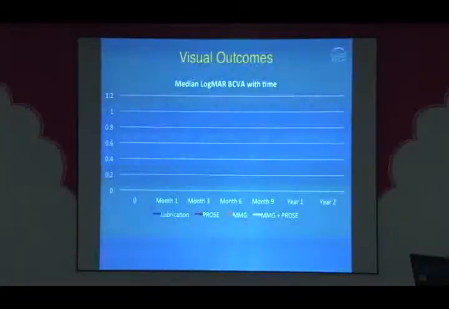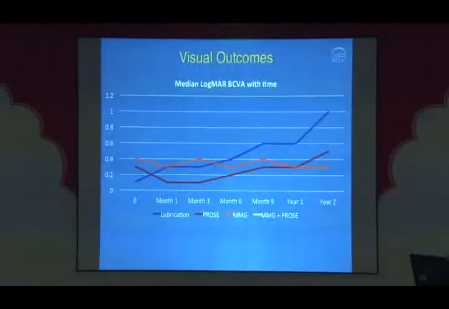And there are various things that you can do. You can just give them lubricants, you can give them scleral lenses, mini scleral lenses, you can do a combination, you can do mucous membrane grafting as Samir mentioned. But the question is which of them works best? From our outcomes that we have analyzed, we have seen that a combination of mucous membrane grafting and scleral lens works best for improving visual acuity and maintaining visual acuity over a long period of time. MMG also works very well.